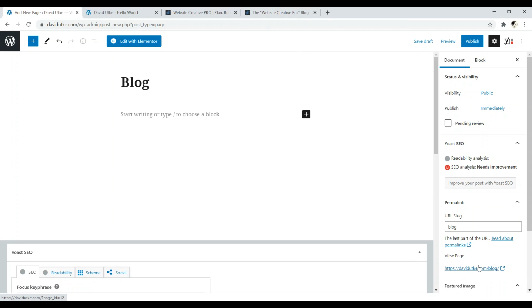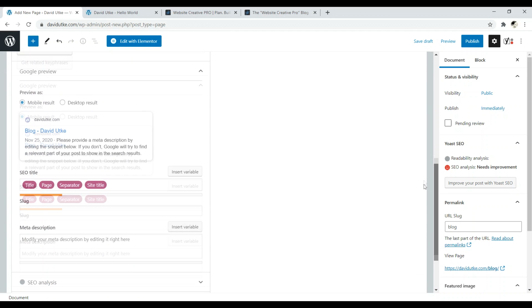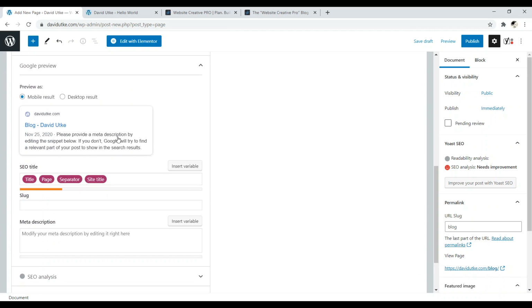So it's domainname.com/blog. Again, you should have already set up your permalinks, so it should say the page title, blog. If it says a number or something, make sure to set your permalinks. And I want you to do the same thing again. Come down here, because we installed Yoast SEO, now you have a little bit more control over the search description for your blog page.